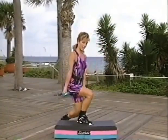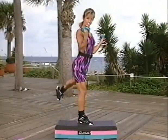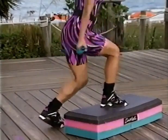Lower. Back is straight. That's it. Sit back into it. Sit back into it. That's it. Sit back in. We're working the bicep muscle here. That's it. Good. The arms. Squeezing the buttocks at the same time. That's right. Good. Two more. Lift. Last one. I want you to hold it. Hold it. Hold it. Beautiful.